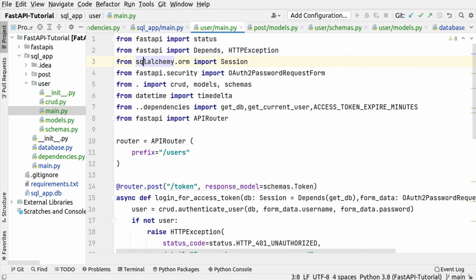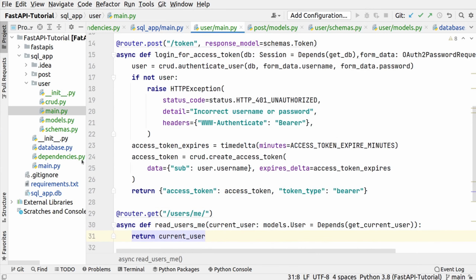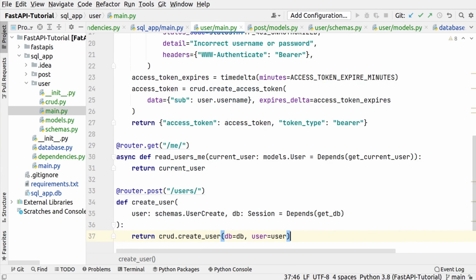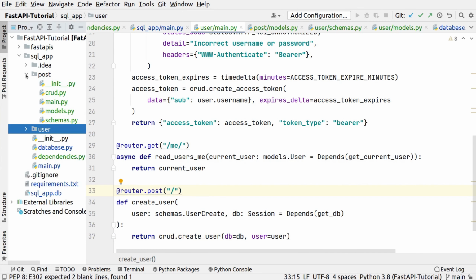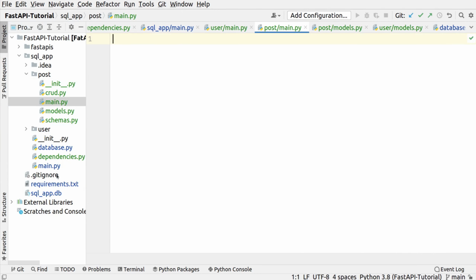After all, we should delete every user prefix in our APIs. Now I go to the post API.